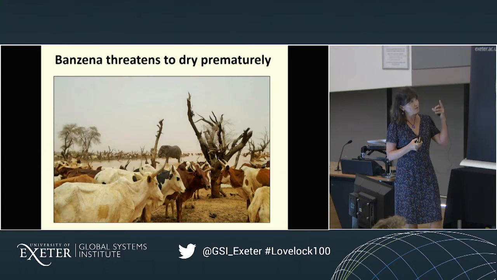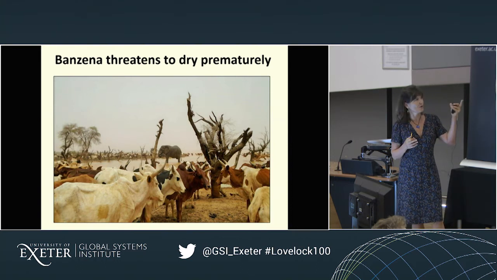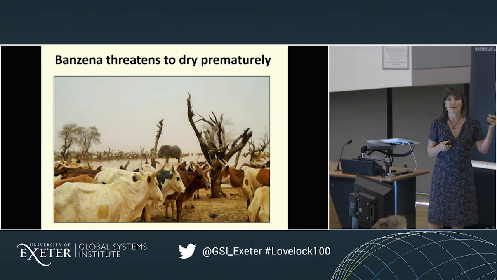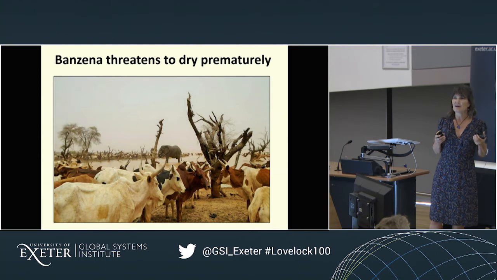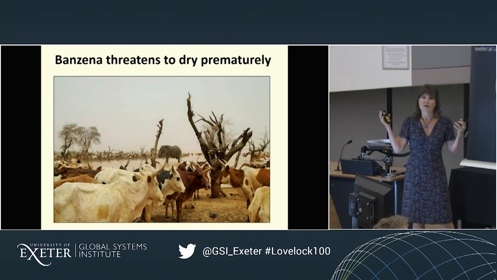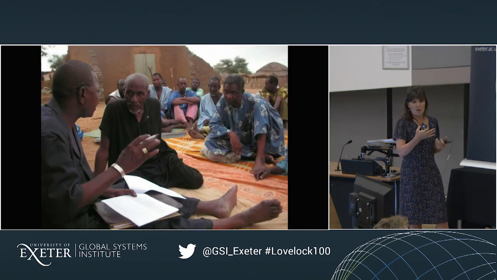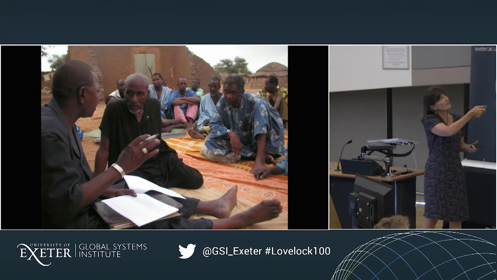But then very soon we had a problem at this lake. It was going to dry prematurely and the elephants would not be able to survive, so we had to do something. But I had absolutely no idea what you could do about that. It seemed like a huge problem. What on earth can you do about this? It's overrun with cattle.